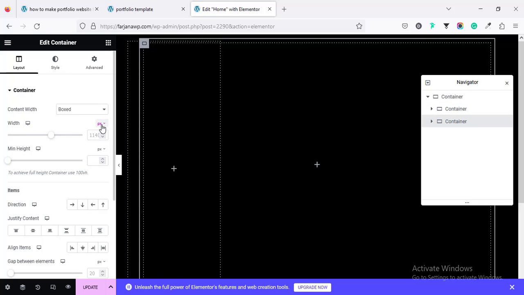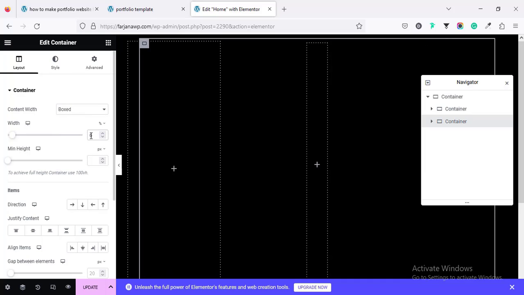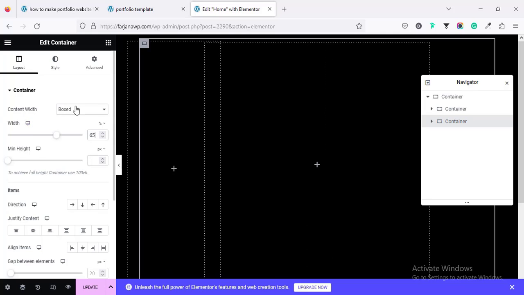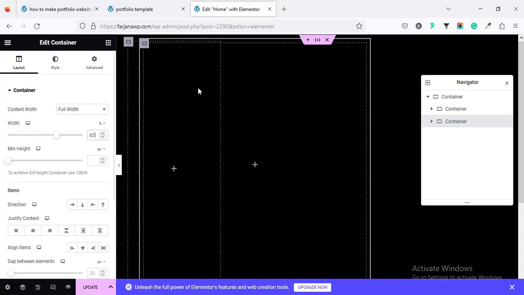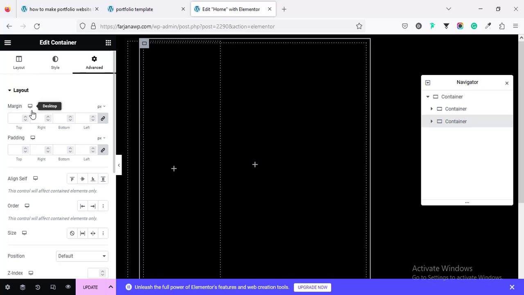Here content width going to the percent, and we can set 65%, and here the content width will be the full width percent, we can set 65%. And here we need to add some margin in left, so going to advanced and margin, making it to unlink.